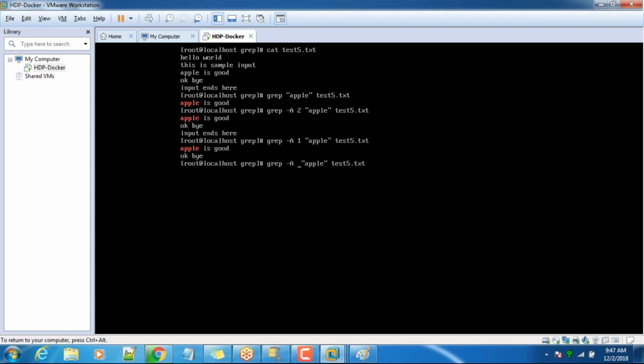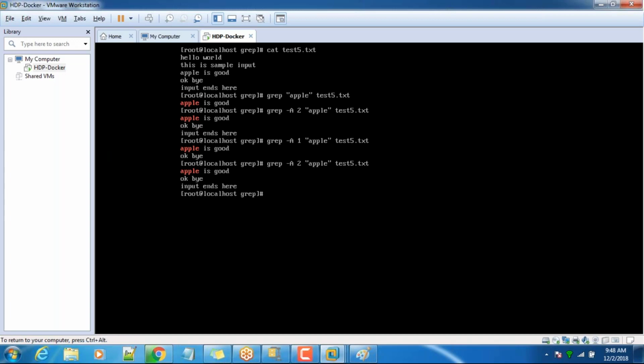If I use 2, then after the match, 2 more lines will be appended. Is this clear? See, our matching line is in the middle, maybe somewhere in the file, and it will print the matching line and then 2 more lines also.